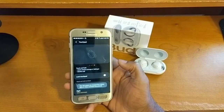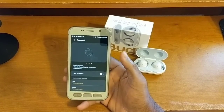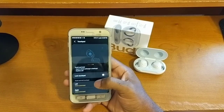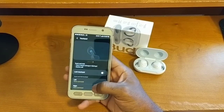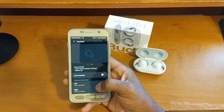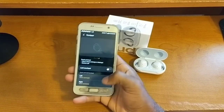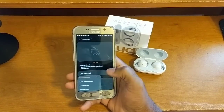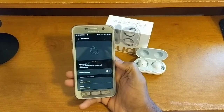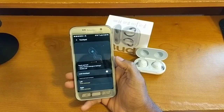Alright, but me myself, I find myself toggling between voice assistants and volume up and down. Now when you select voice assistant, it gives you the voice assistant on either earbud. You can't change that. But if you have the newer Galaxy Buds, you can indeed change that and you will get more additional functionality. But just for the purposes of this video, I'm going to actually showcase both. So we're going to turn on voice assistant here, and then I'm going to come back and we're going to turn on the volume up and down so y'all can see.